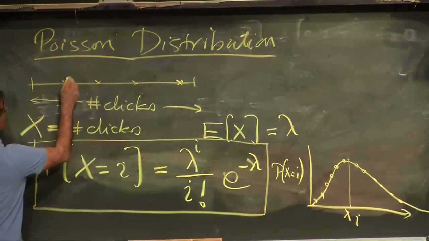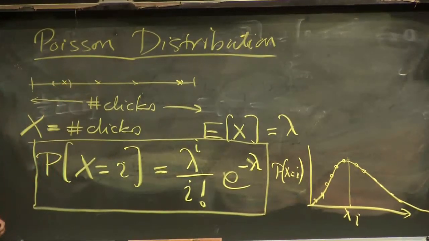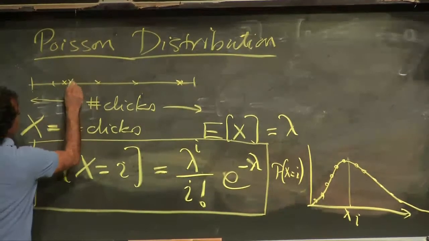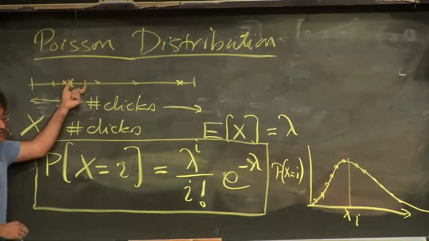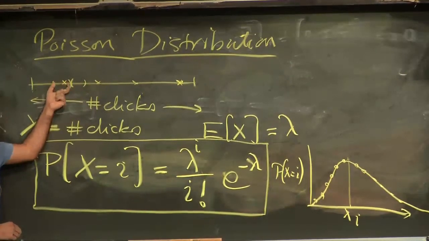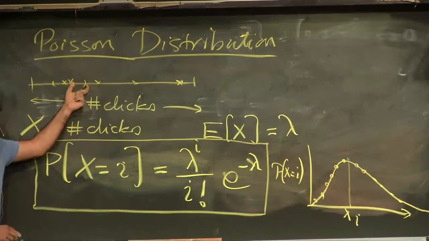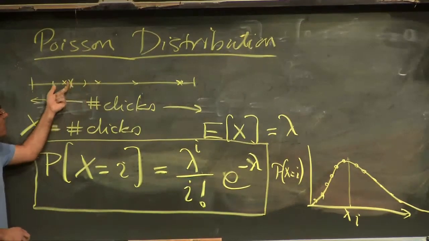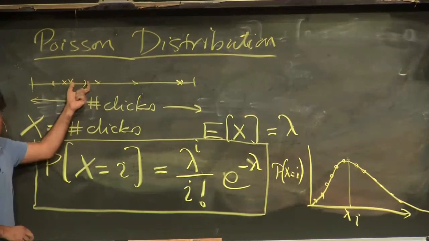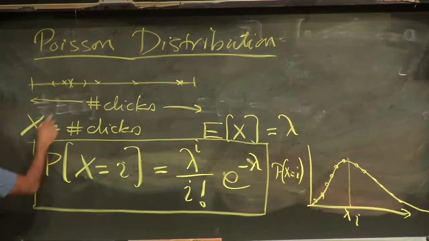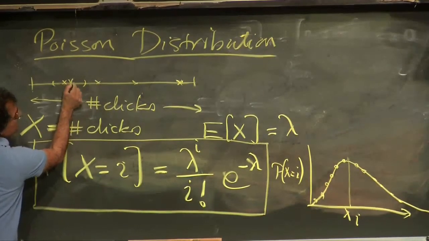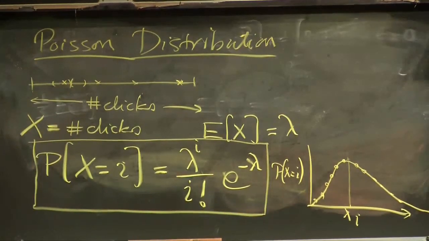If it goes off in this time interval, that is completely independent of whether or not it goes off in this time interval. Right? So if you look at any two time intervals, and you want to know, did the Geiger counter go off here versus here? The answer is, whether it goes off here or not doesn't affect whether or not it happens here again. It's completely memoryless, right? And that's true for even the tiniest intervals, right?